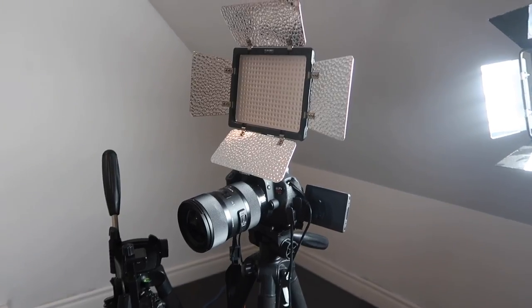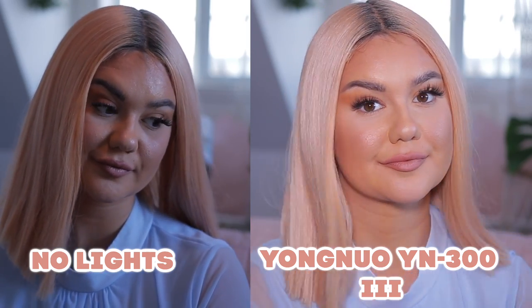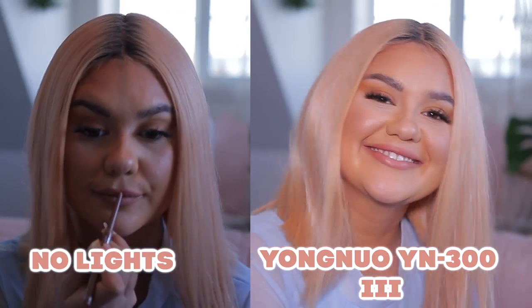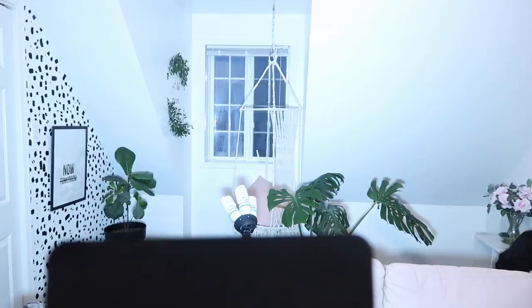The first light I want to talk about is my favorite. I first heard about it from Carly Bible — she uses a similar light that goes straight onto the top of my camera. This light changed everything for me. It creates such a soft look on my face and lights up the whole room. You have a dimmable option so you can control if you want it warm or cooler. This thing gets so bright I don't even have it all the way up. You could probably just use this light alone and not have to purchase anything else. If you're going to buy any light, I would suggest getting the light that mounts on top of your camera — it's going to do a thousand times better than a ring light and really flatter your face, getting rid of dark circles and shadows.